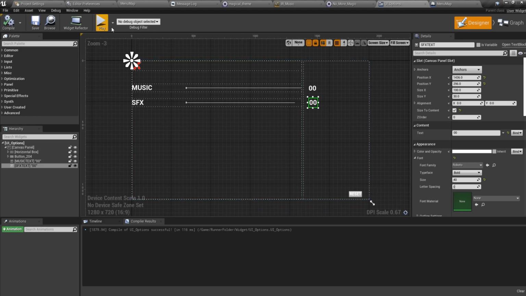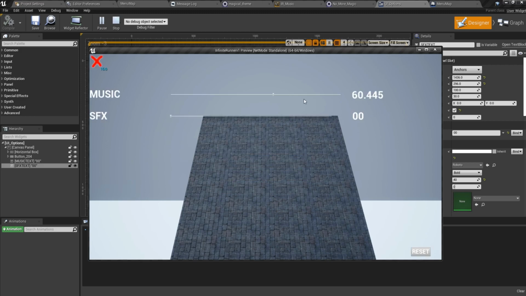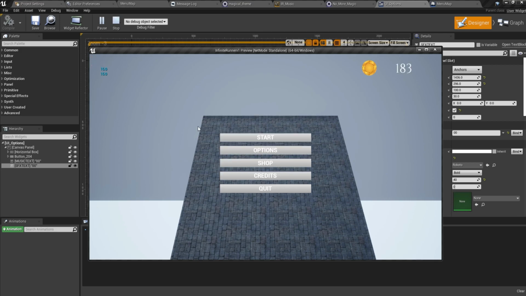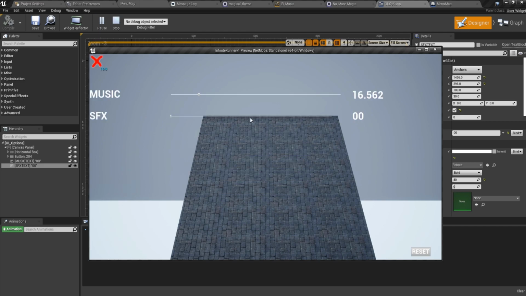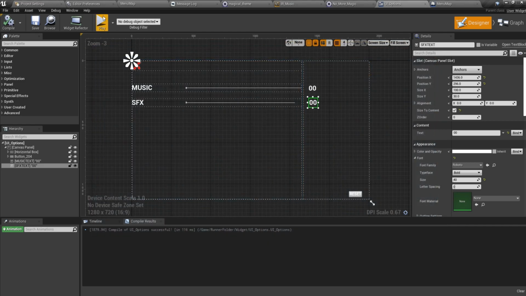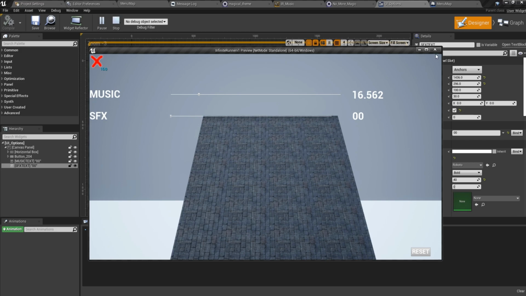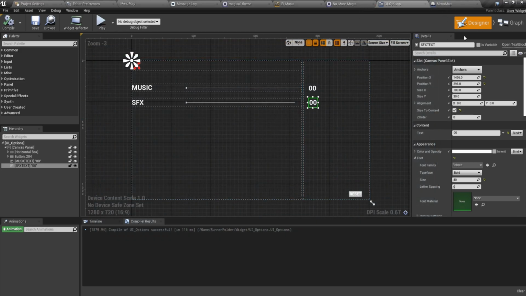Like that. This is way better. Okay, so the SFX is working again.